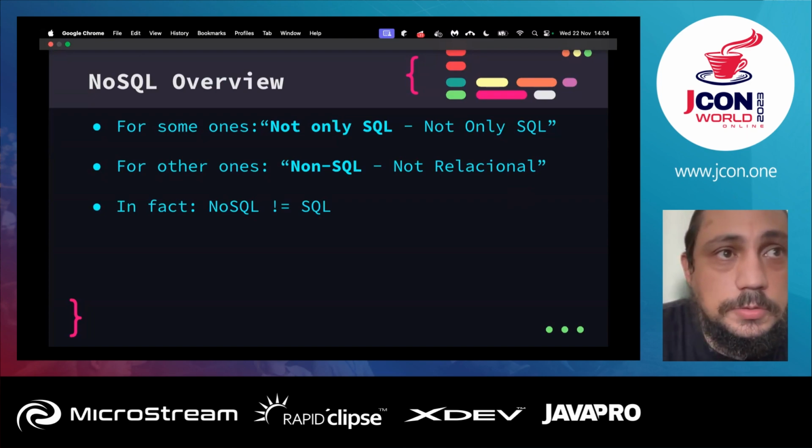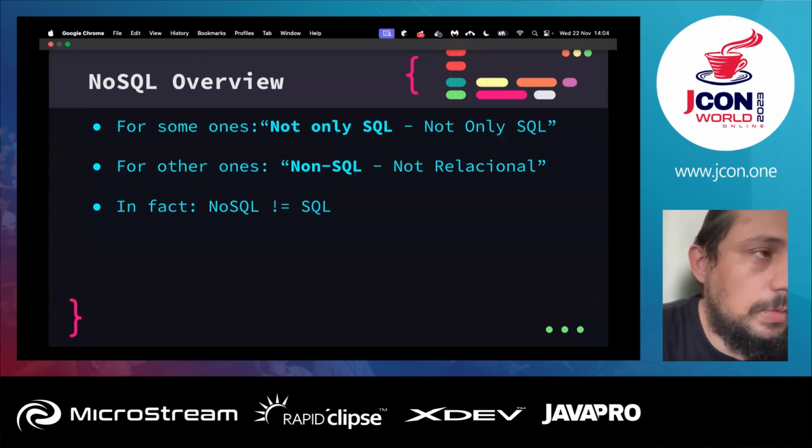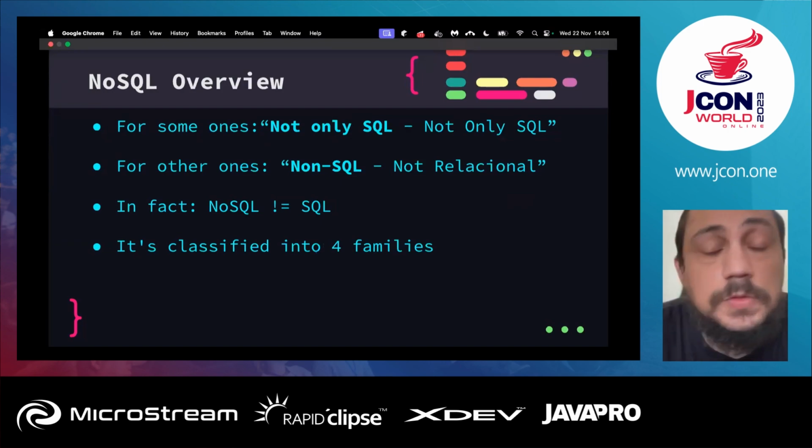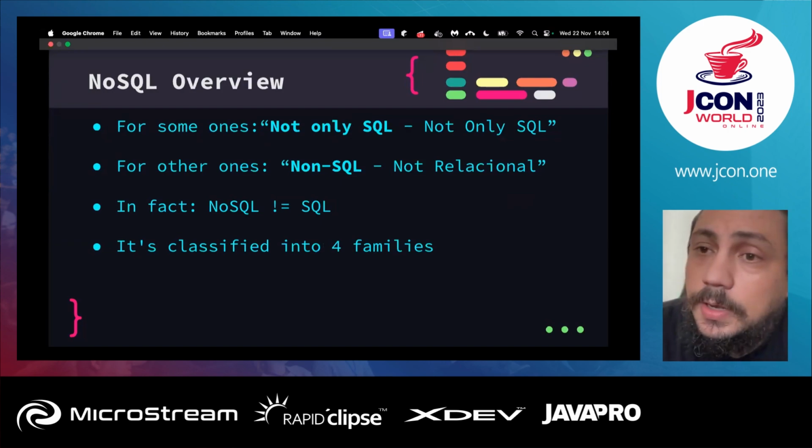Today in the cloud era, you need to handle huge amounts of database information, so NoSQL comes to handle this kind of problem. According to the literature, NoSQL is classified into four families. So let's walk through those families.